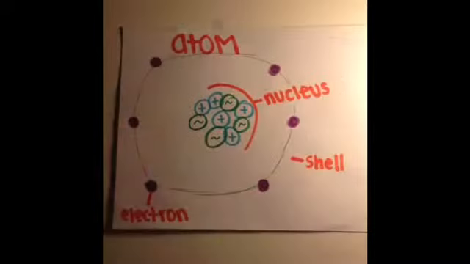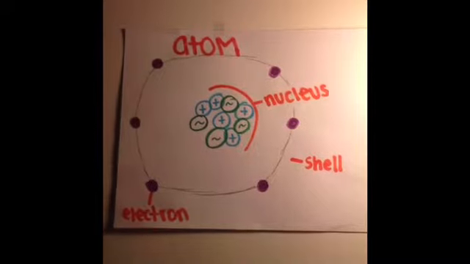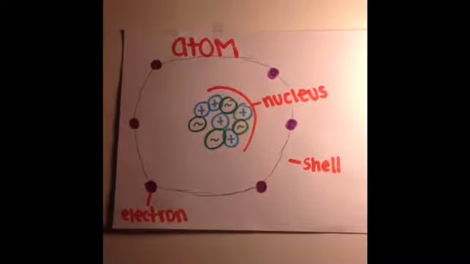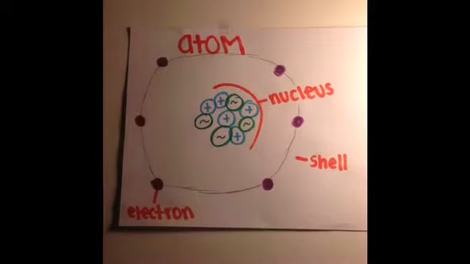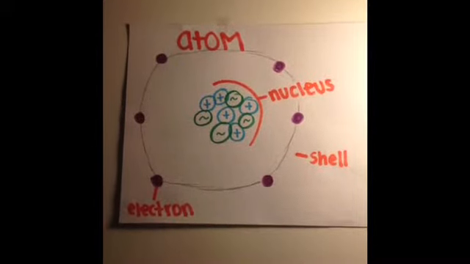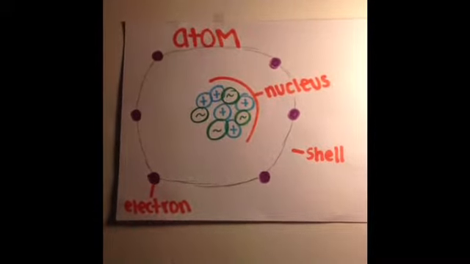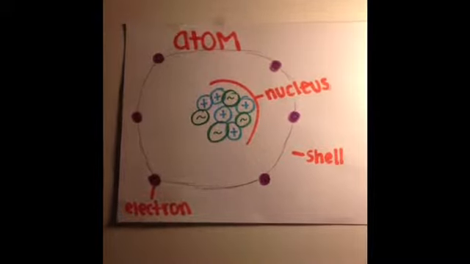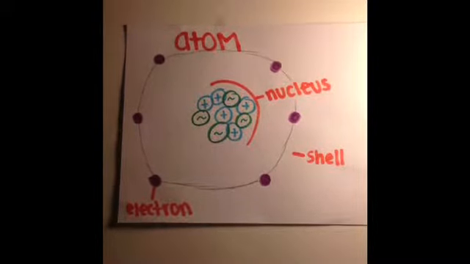The basic outline of an atom includes protons, the positively charged part of an atom, which is located in the nucleus, along with the neutrons that have a neutral charge. So, you know that the number of protons and the number of electrons are the same as the atomic number. I know you're wondering, well, what about the neutrons?